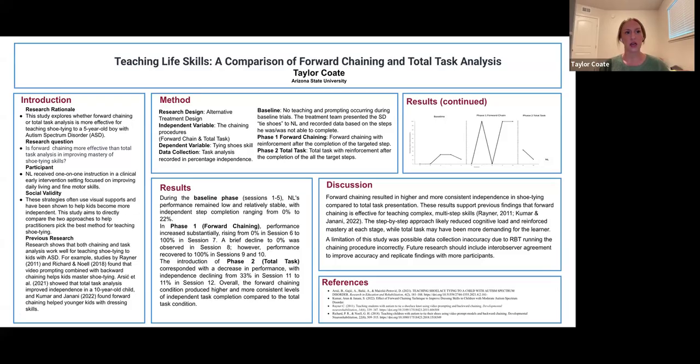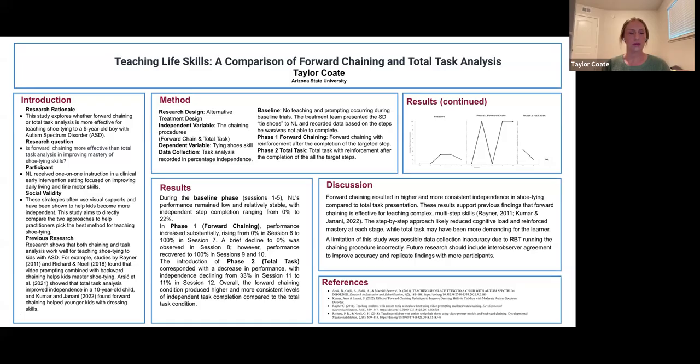In a forward chaining, the first step would have all the phases or all the prompts that they could prompt the individual with, because it's the targeted skill. The rest would just be full physical to signify that this is a forward chain: prompt, least to most, and then full physical. When it came to the task analysis, every step was available and every step had prompting in which I used least to most.